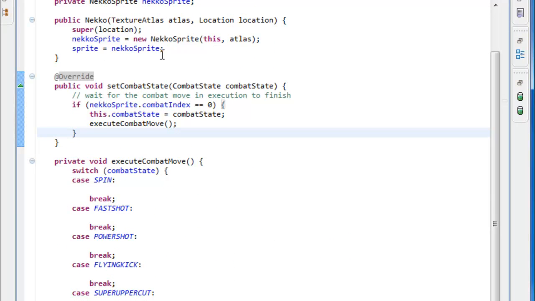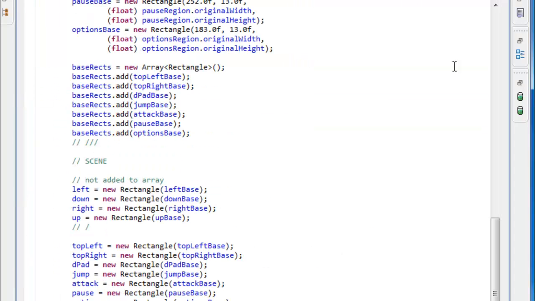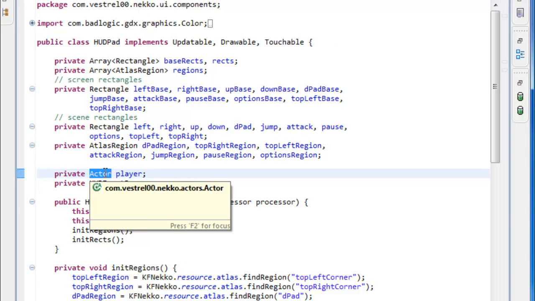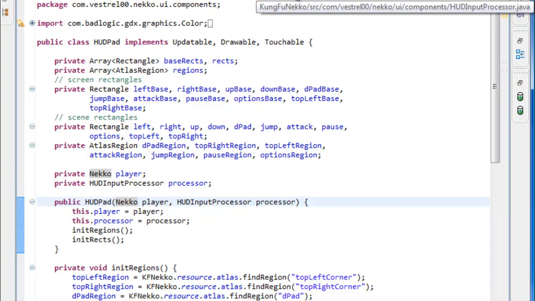Let's see, one second here. Right, so we go here. Let's make sure that this is Nekko, because our player is always going to be Nekko. And let's go to our HUD.